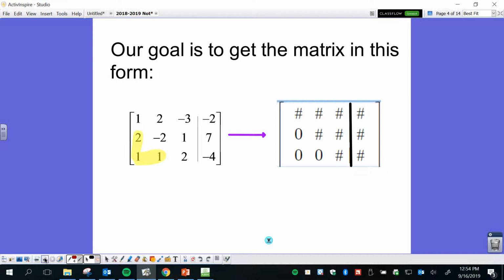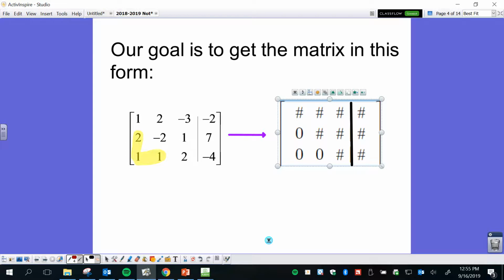And think about what this is saying at the end. This is saying 0x plus 0y plus something z. Isn't this just telling us what z equals? I mean, imagine there's a number there. Doesn't that mean z equals something? And then if you know z, couldn't you go back up here and plug in z here and get y? And then if you know that, can't you plug them both in to get x? And that's exactly what you do. You use this method to create these zeros, and then it just becomes one of those upside-down pyramid questions.